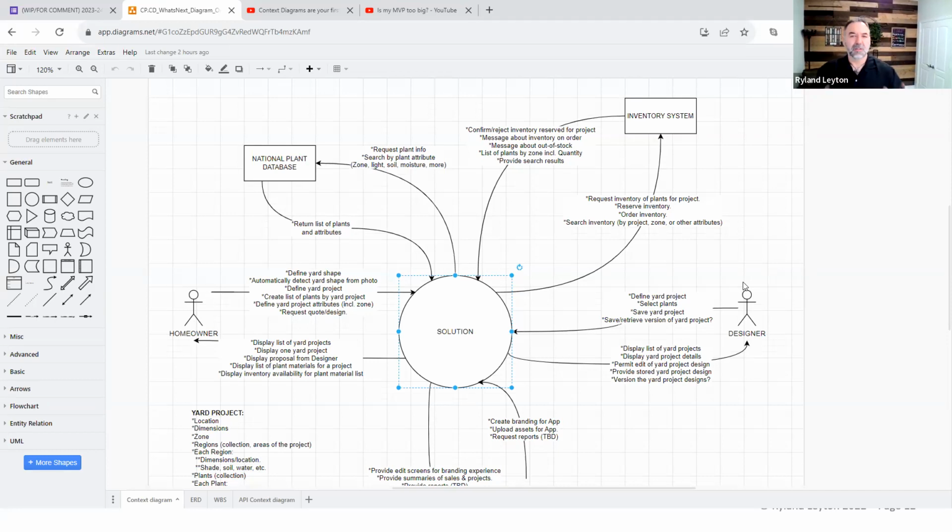If the inventory system has its own UI, I will put it over there so I can see what scope, who is likely to own that scope, right? Because they're going to build their UIs, I'm going to build my UIs. Now I know who's likely to have what scope of the depth of the solution. Okay.